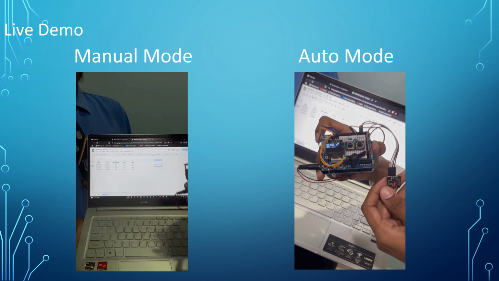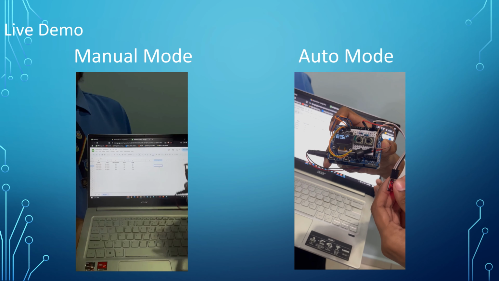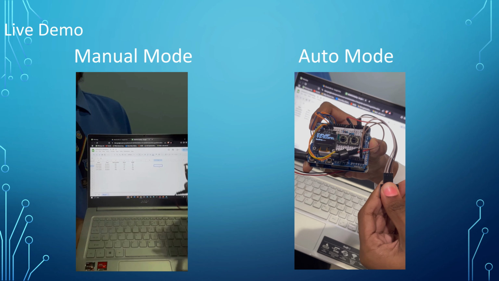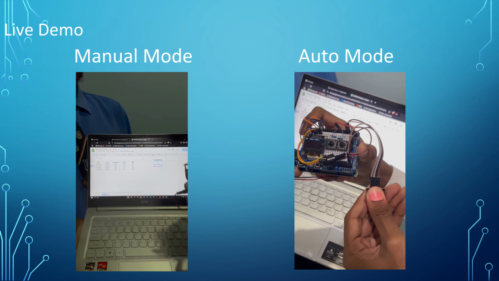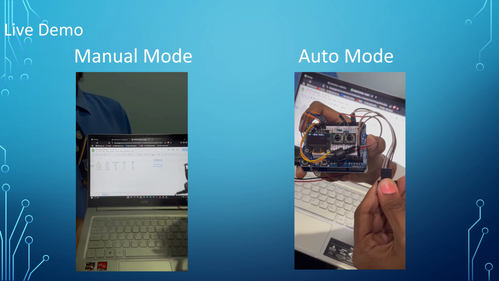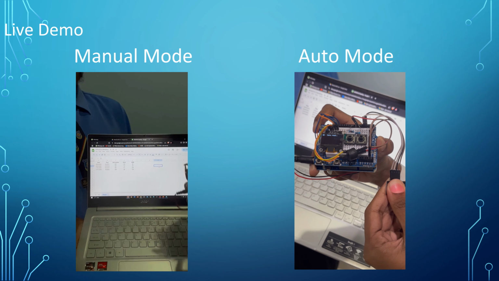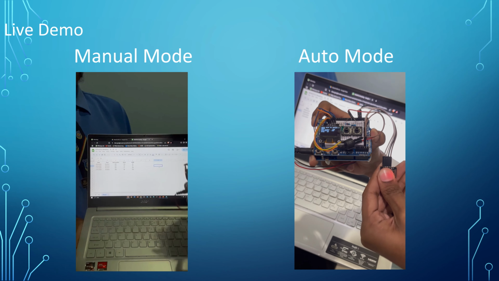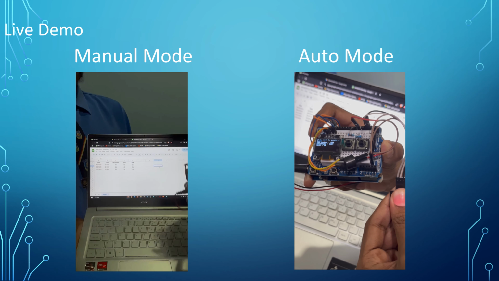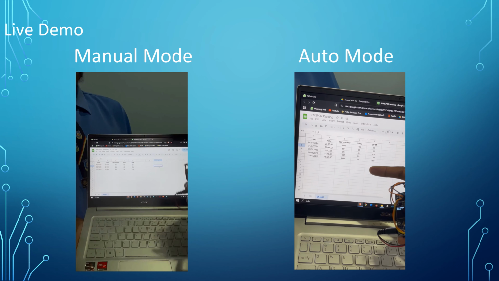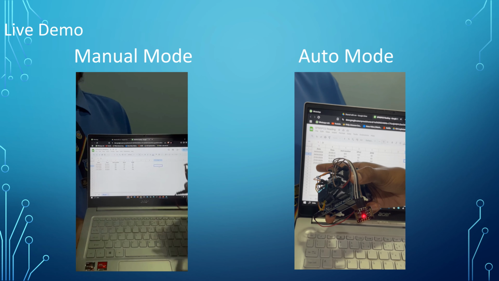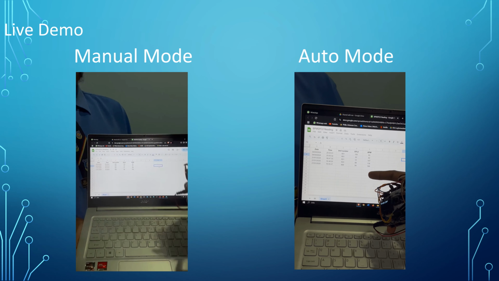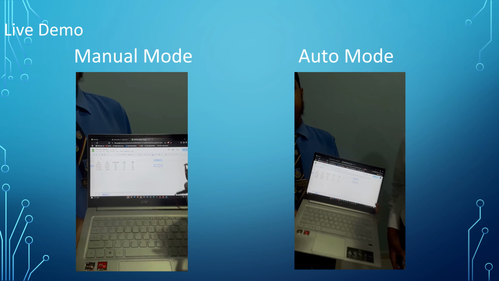If the data is invalid, it will recalculate again. The data is reading now. As you can see here, the data is sent to Google Sheet. I didn't press any button, and this is our data just now. This is the second data by auto mode. This is the time, and the bed number was 600, SpO2 94, and the beats per minute is 166. That's all from us. Thank you.